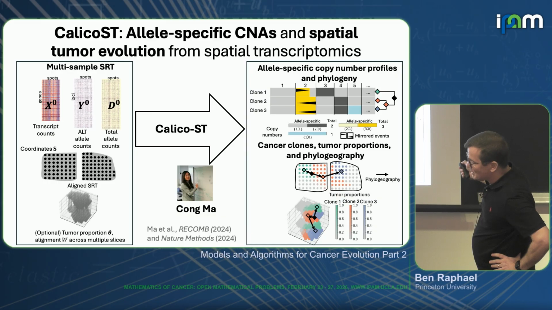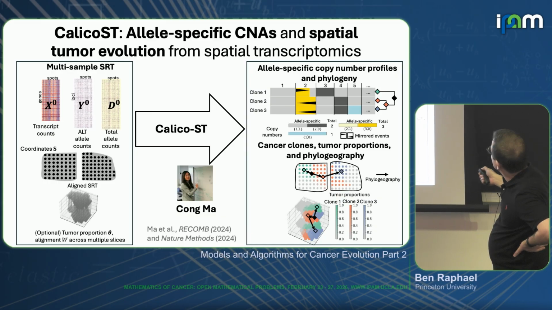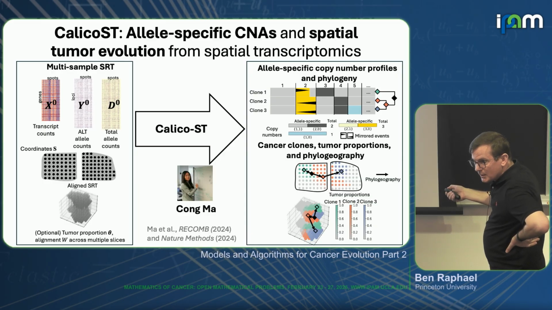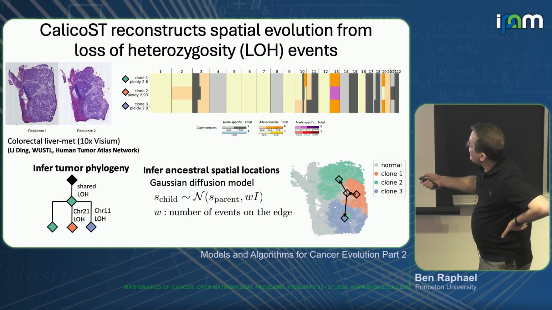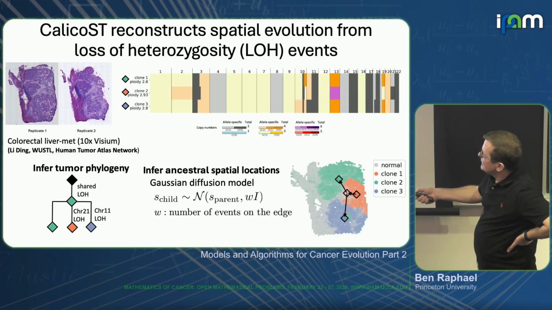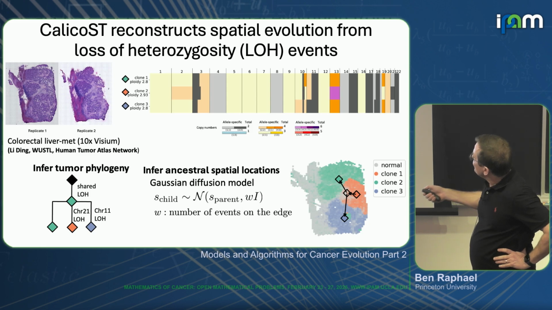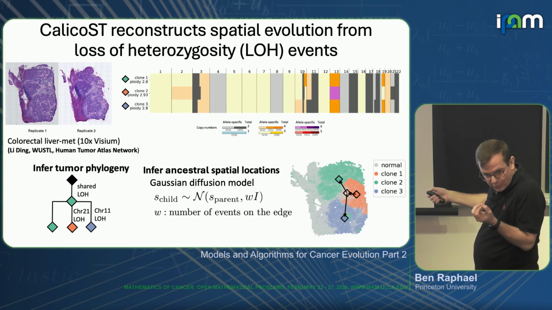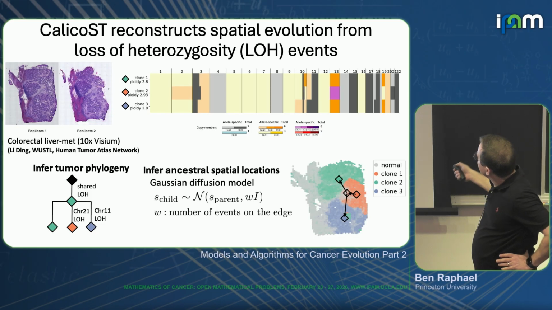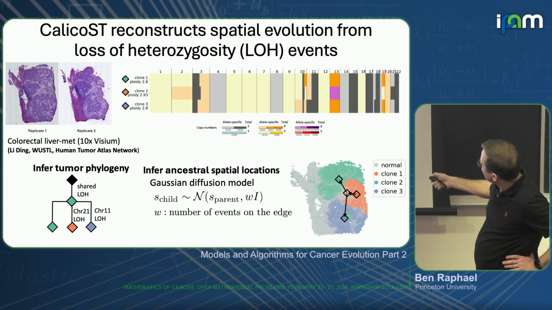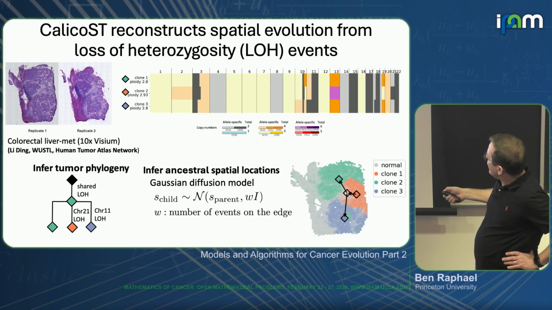Now we can build the trees from the copy number profiles. That was the part of the first talk that I skipped because you had so many good questions. But now we can layer those onto space. And so now, from data, this was a liver metastasis of a colorectal tumor. We do a lot of inference. We infer that there are 3 different clones or groups of cells that each have a distinct copy number profile. This is a code for how many copies they have of each of these regions of the chromosomes. So chromosomes, clone.